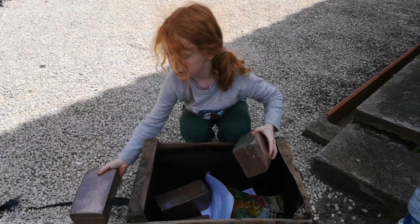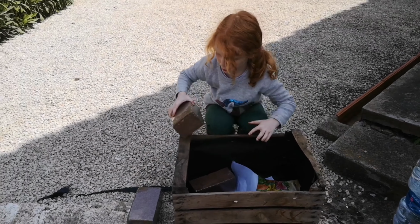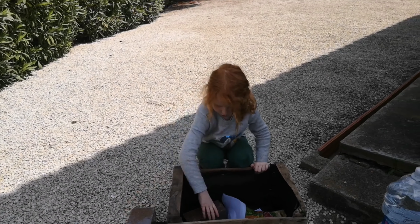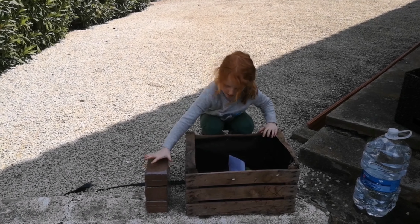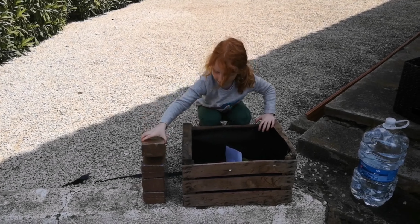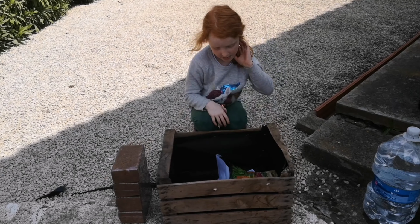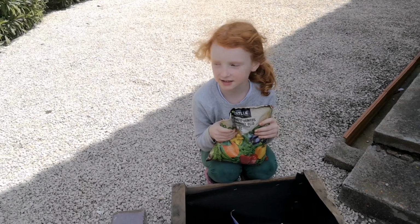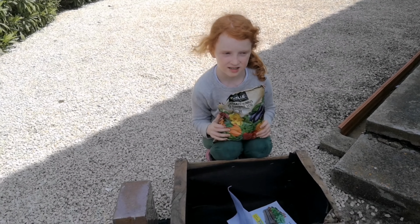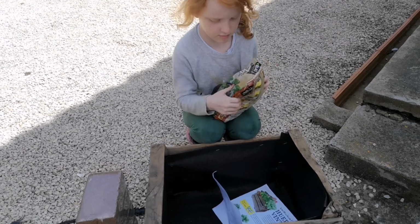One. Two. Three. And four. And what else have we got in there? And we've got some compost. Some fertilizer, some compost, yeah? What else have we got?